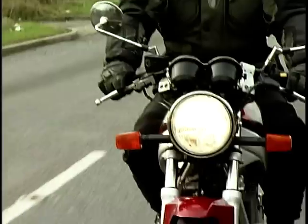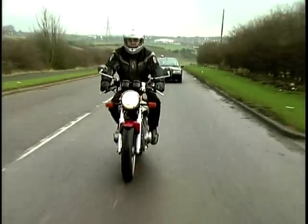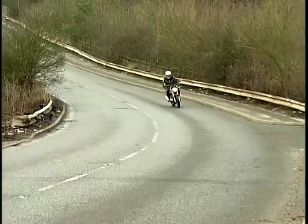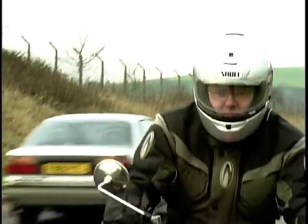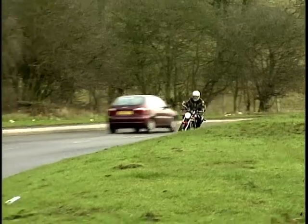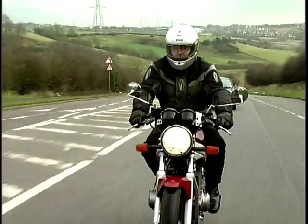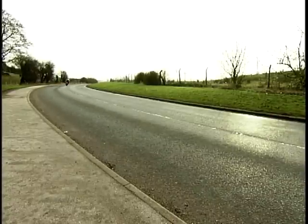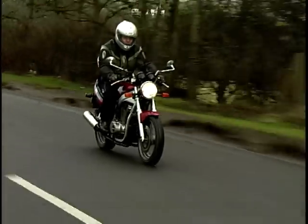Suzuki added the GS to its range in 1989 as a cheap sports bike and it hasn't been changed much since. Alistair is riding the '99 model priced at £2,000. The engine is a parallel twin that has a good reputation for reliability. The chassis gives plenty of feedback and it's a very easy machine to maintain. Compliant suspension gives a comfortable ride all round. The front fork is adjustable for preload while the rear suspension features a seven-way adjustable spring. It's a riding school favourite, so do check for any crash damage. The GS is a popular bike, so there should be plenty of used models to choose from.